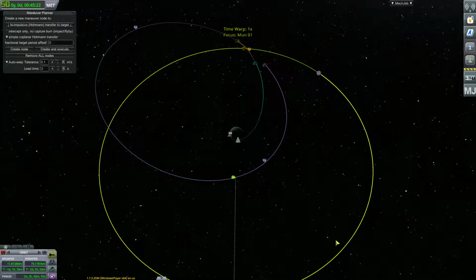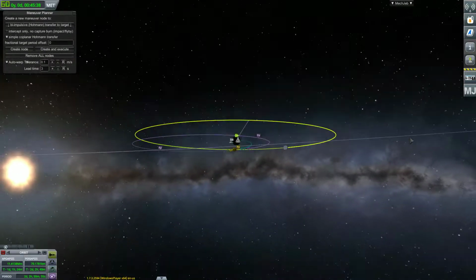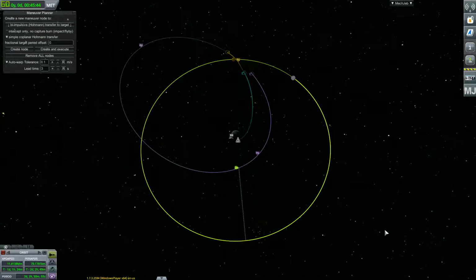Alright, let's see what it's doing for us. Okay, we've got a flyby at about 680 kilometers, which is terrible. God, any rookie can do better than that. Oh, never mind. It doesn't seem to be doing anything else. Okay. Maybe this function here only does the transfer and doesn't do the capture at the end. But I had that one unticked.